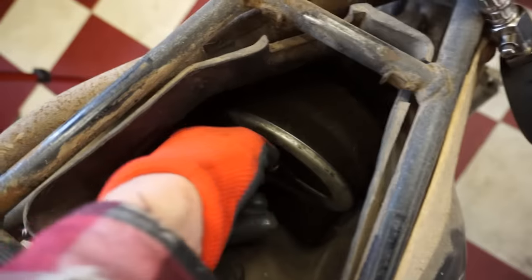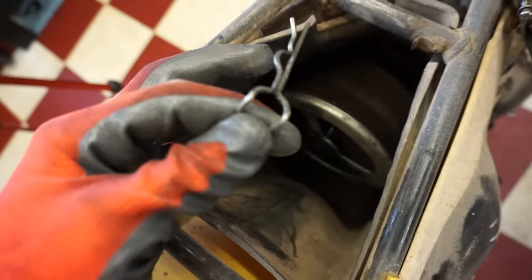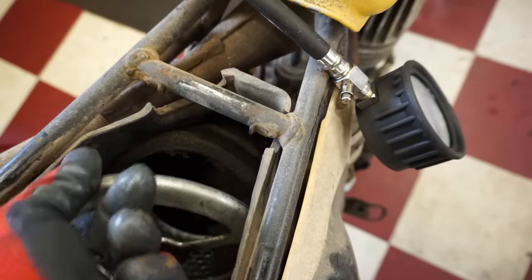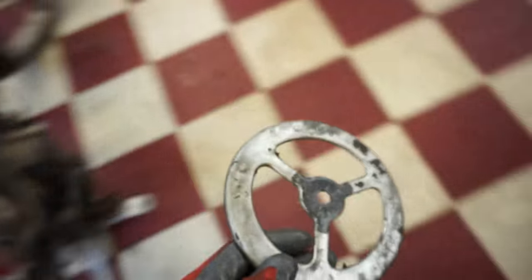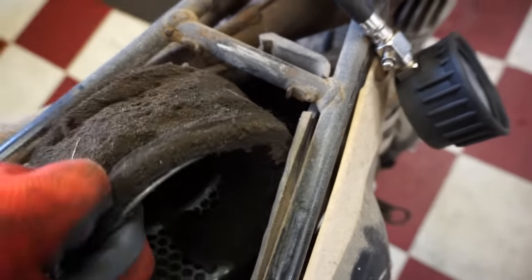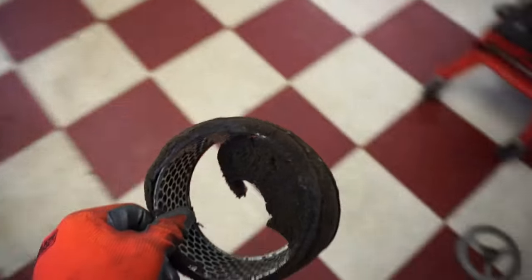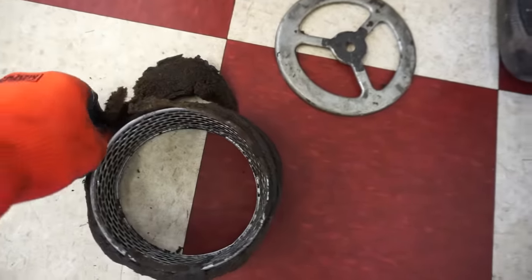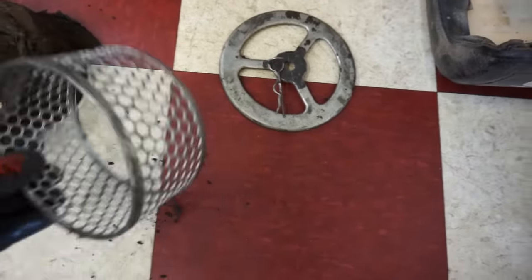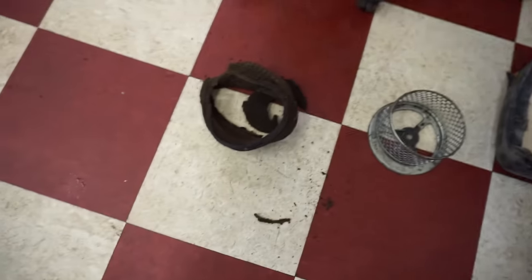I think that's the original air filter in there. That is something. So there's just a little pin holding that on. This whole thing can come out. I think the foam's pretty much junk on this. We've got the cover. This whole thing can come out of here. Like that. Yeah, foam is just disintegrating on it. You can see, but it's nice you still have the cage and all the components of the air filter. So we just have to buy a new piece of foam, basically. But yeah, this is pretty rough. Just kind of clear that out before we attempt anything. But yeah, it's all clear underneath there, the carburetor.